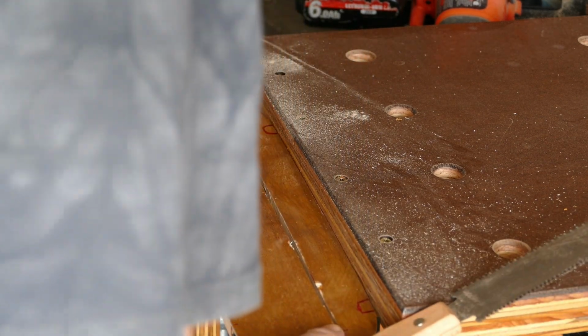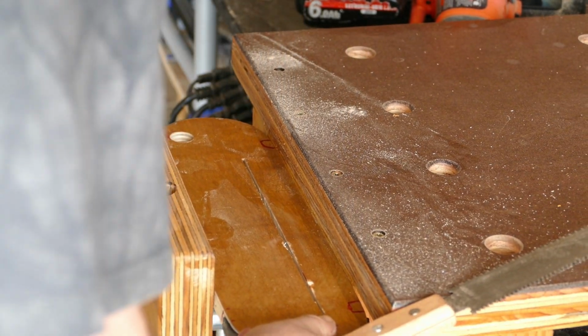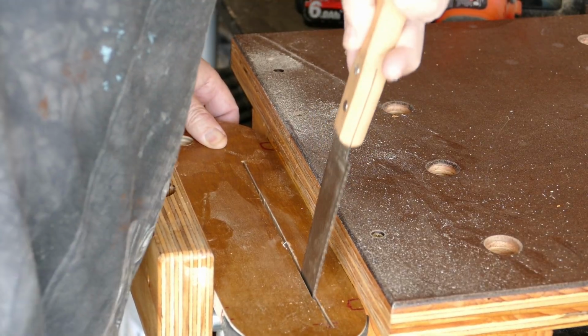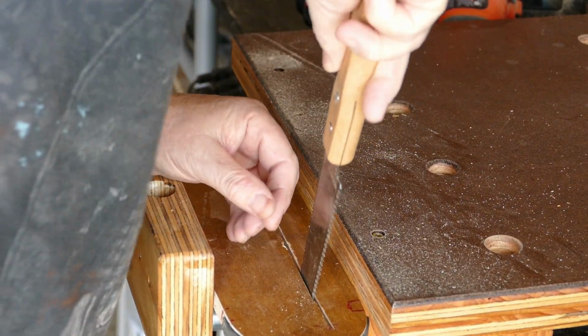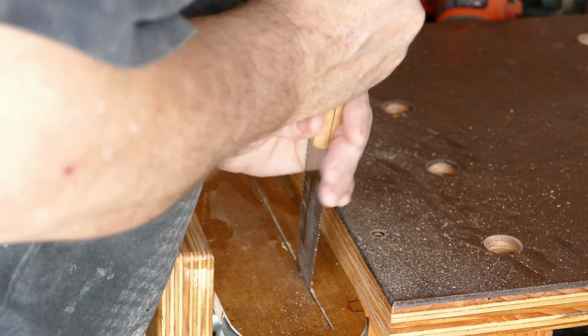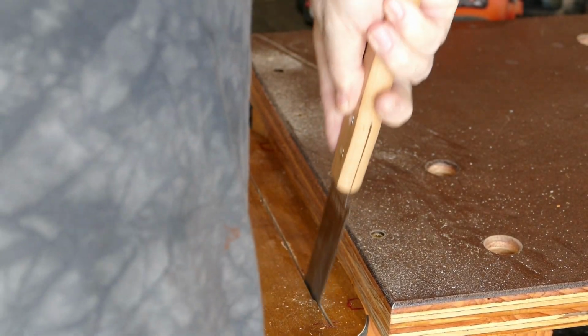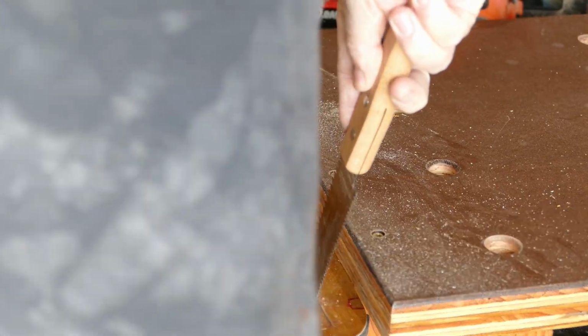Okay guys, sorry about the camera work here. All you can see is my sleeve most of the time. But what I've actually done here is extended it already a little bit, and I'm just making it a little bit wider now so that the riving knife can fit through that gap. And it's basically just a question of trial and adjust until you get it right, and that's basically it really.